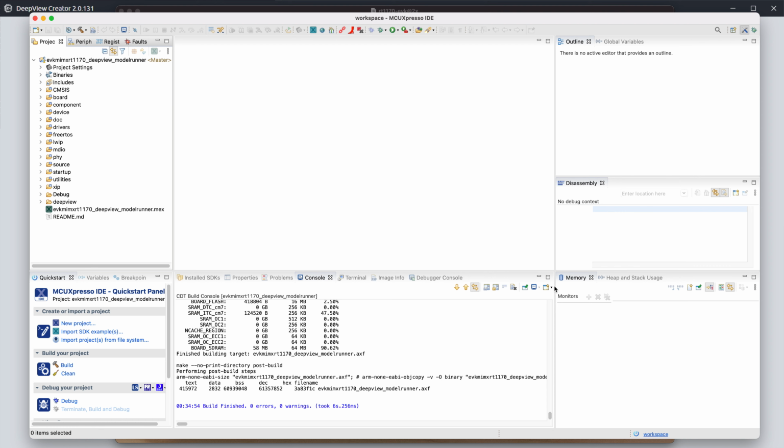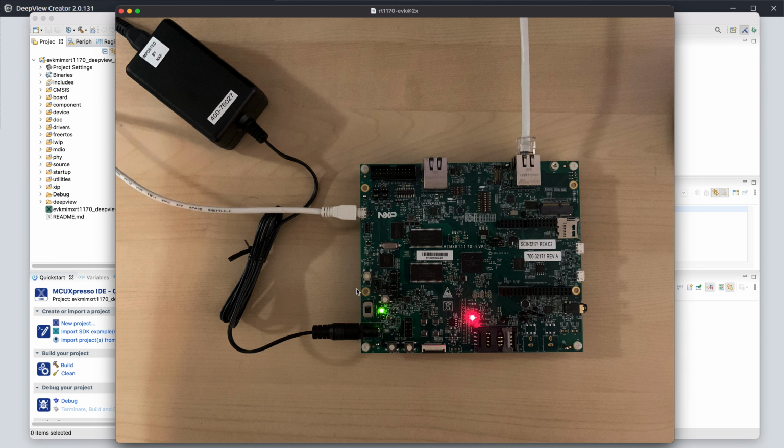One item I should cover is the board setup. So here's a picture of the board. You'll need the Ethernet plugged in. There's two ports on the 1170. We're using the gigabit port over here, and then we're using the DAP right now. You can use the JTAG or the trace tool, but you'll still need the USB plugged in over here to access the console. And then the console, the article has some resources linked for how to set that up.